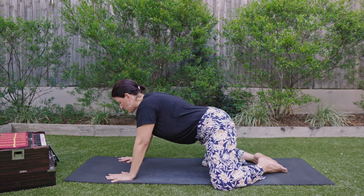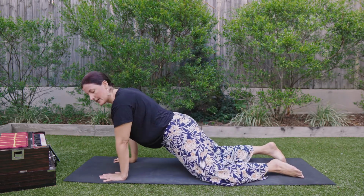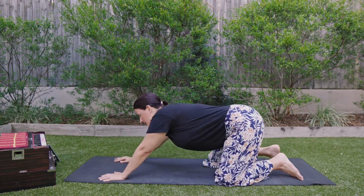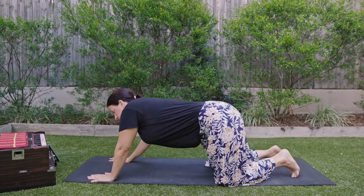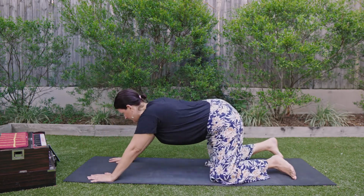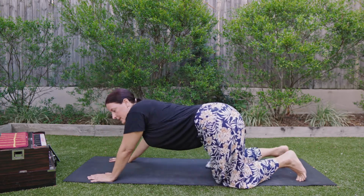And then we're going to draw the bottom off the heels, bring the legs in a little bit. Then we're gonna slant the hips forward and just really bring some nice rotation through those hips. Back the other way.